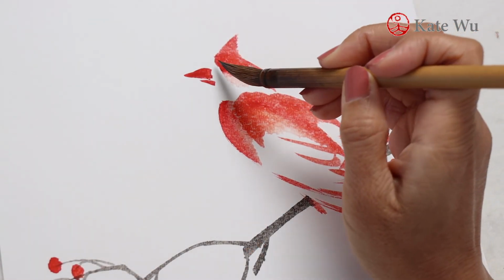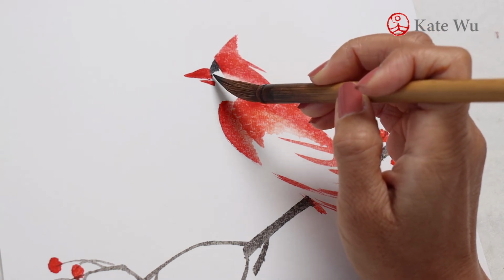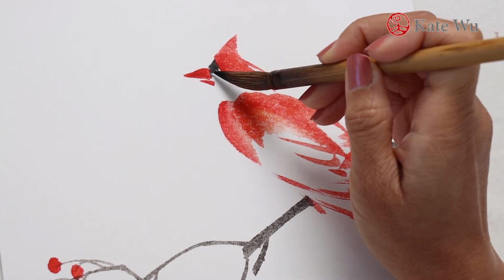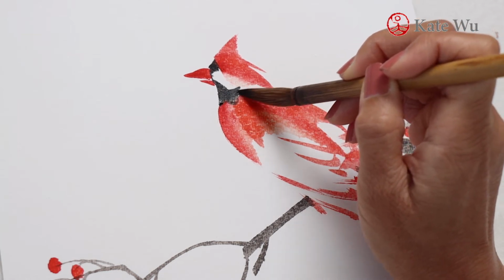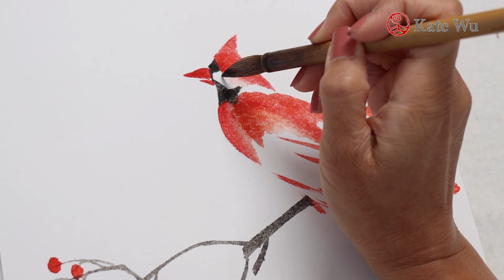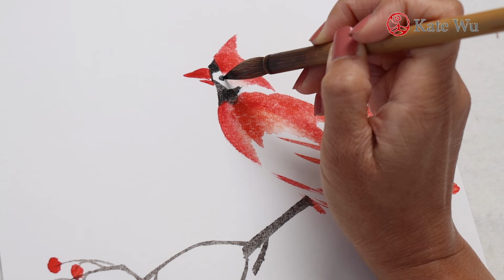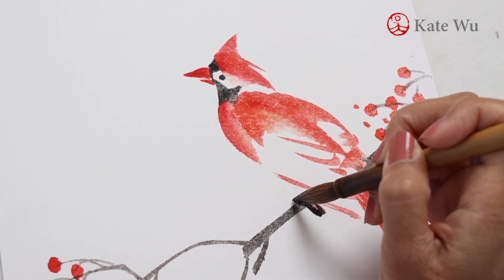Now I'm taking some ink to go back and paint the black face mask. And I'm gonna leave some space for the eyes. In Chinese painting, we don't tend to use white color to create outline, so I just leave some white space for the eye area and dot the eye on it. The feet are in darker ink.